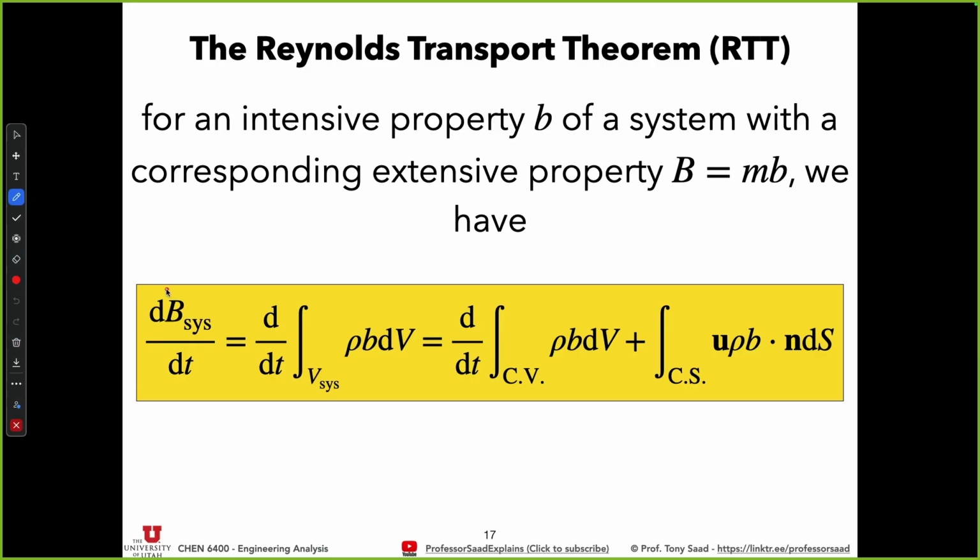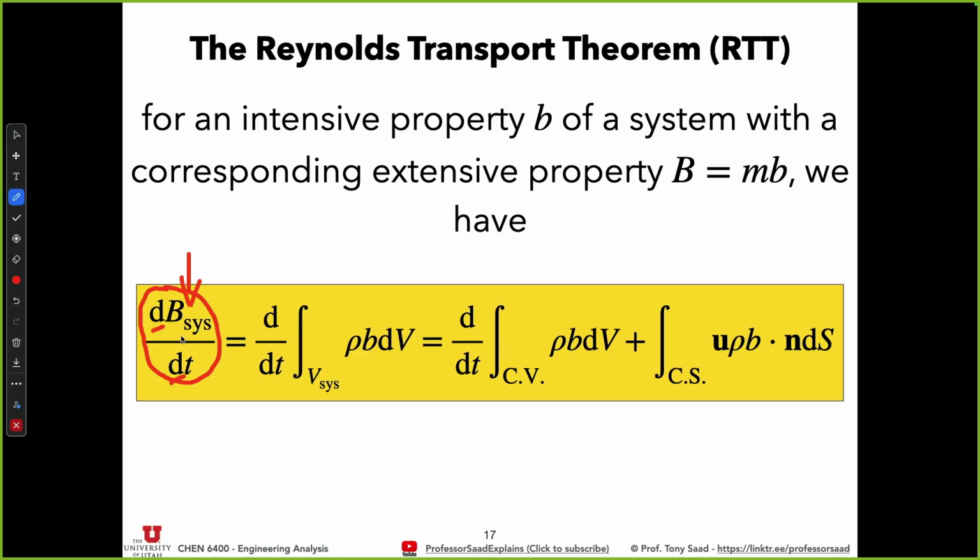It says that the rate of change of the extensive property for the system, and notice there's a total derivative. Why? Because this is a system derivative. There's no change in space. You are following the full property for that system. The momentum of the billiard ball, the momentum of the car. You're not looking at the change of momentum inside the car. You're just following the momentum of the full car. So there's no change in space. It's only a change in time. Okay? So that's why you see the total derivative. And those are essentially what the conservation laws are telling us.